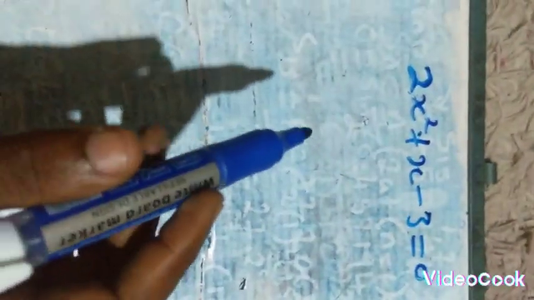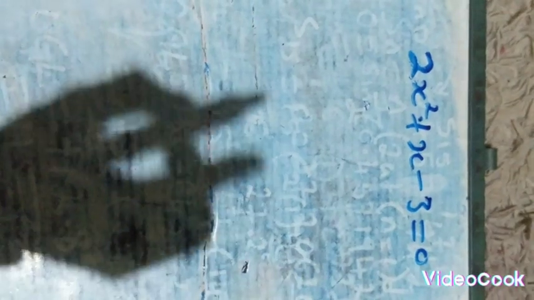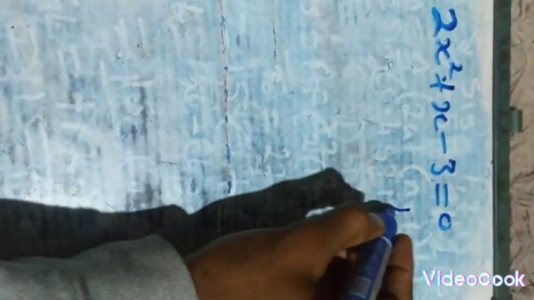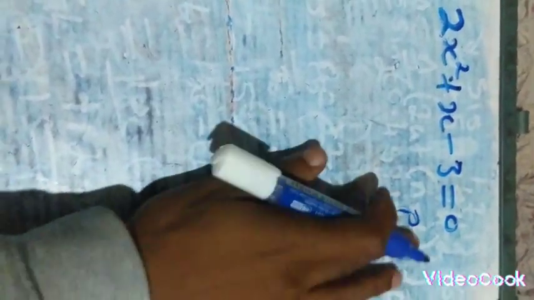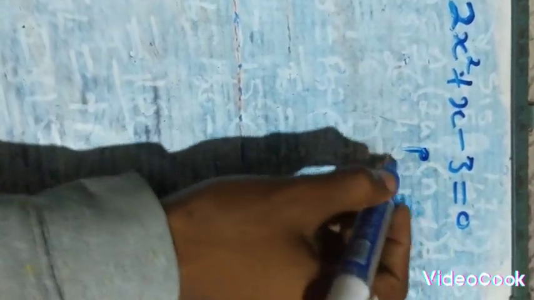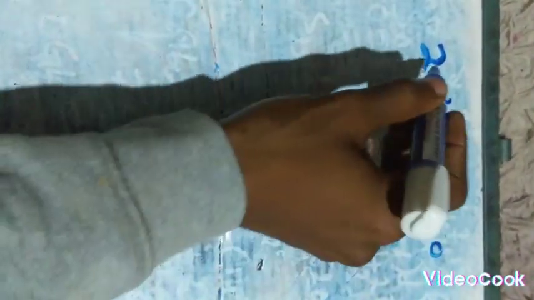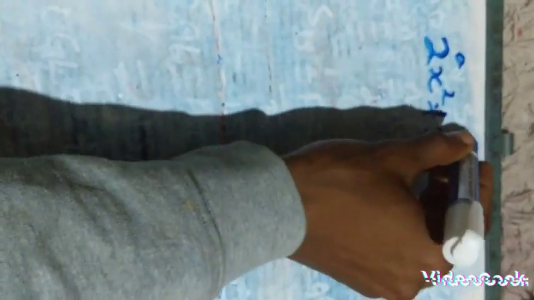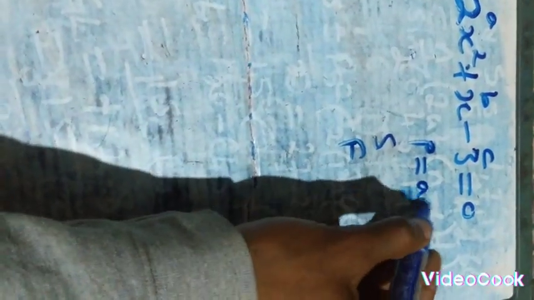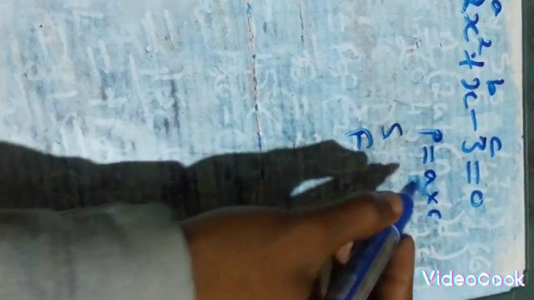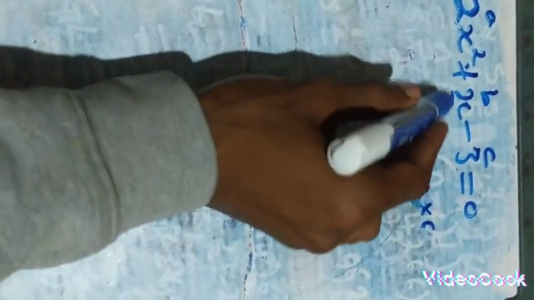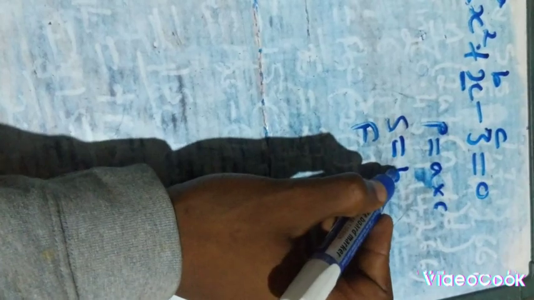So this is what we're finding. We're using the factorization of product, sum, and factor. I'm going to use p for product, and then sum, then factors. So what is my product? When we're doing factorization of equations, we have our a, our b, and our c, the constant. For us to find the product, we're going to say a times c. For the sum, it is the number in the middle, which is the b.